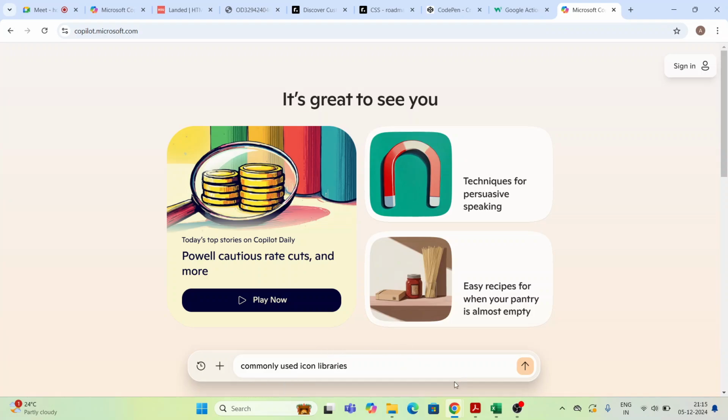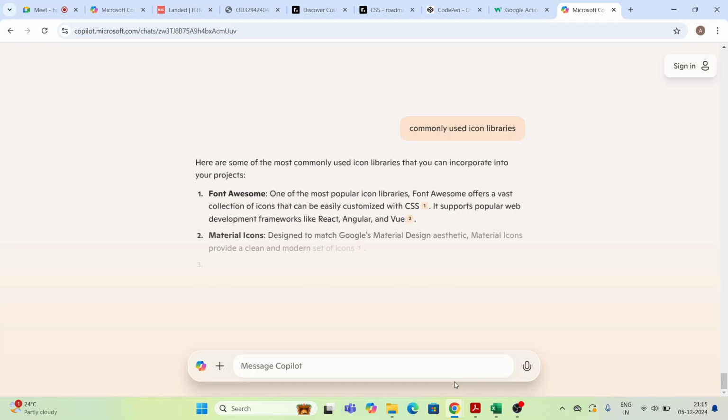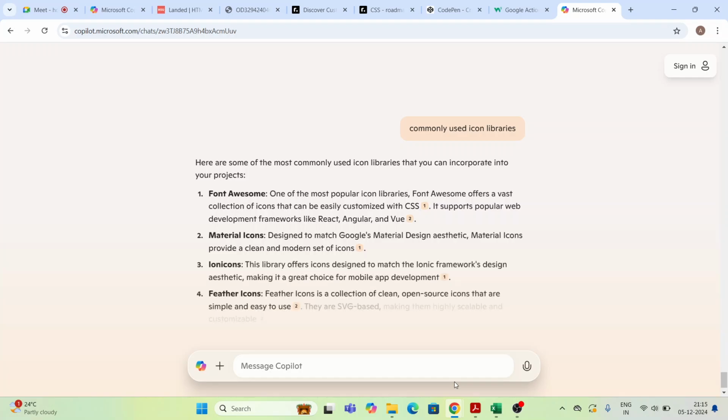An idea? Let's see what list it will give you. But these three are popular. Why am I saying all these things? I could have just explained what Font Awesome is, just to give you an awareness that it is not that everyone will be using Font Awesome only, but it is quite popular. 80% of the projects, I can say, use Font Awesome.